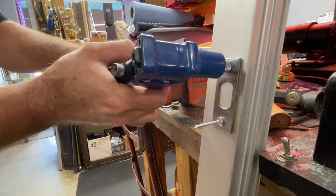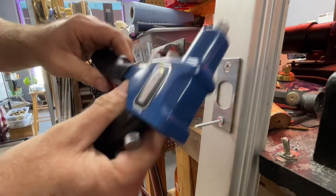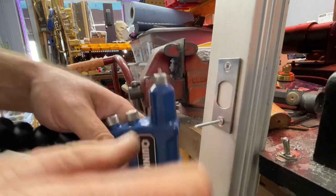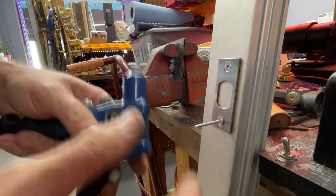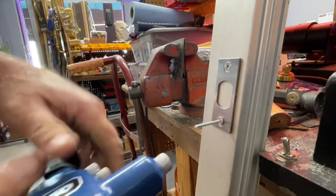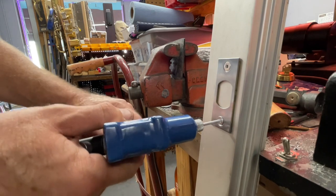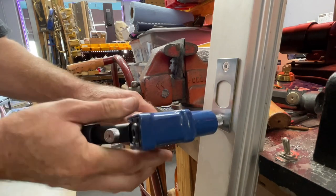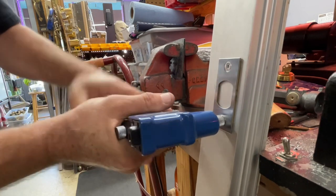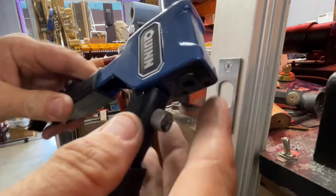Push in, squeeze, push in, squeeze. That's about the same as it. So now we have a problem. That is not going through. So sometimes this is a problem, y'all. Let's see if it'll push through on the bottom. There we go. Okay, hopefully it won't be a problem. We'll see. Squeeze, squeeze. Let off, push on. And squeeze it. Shot out the back with velocity.